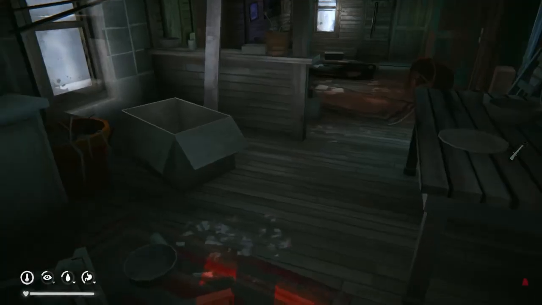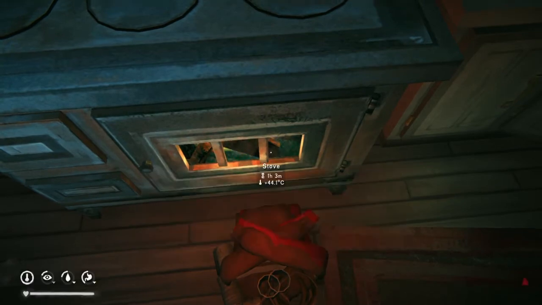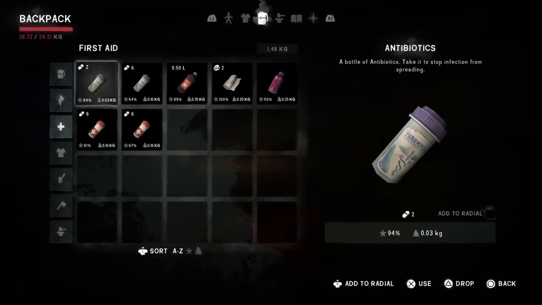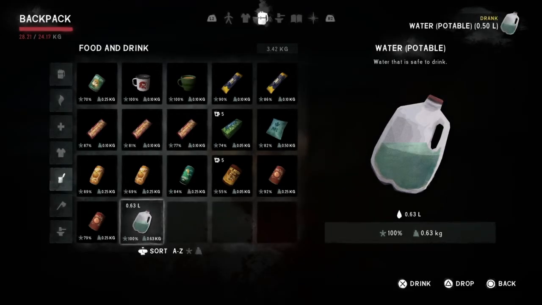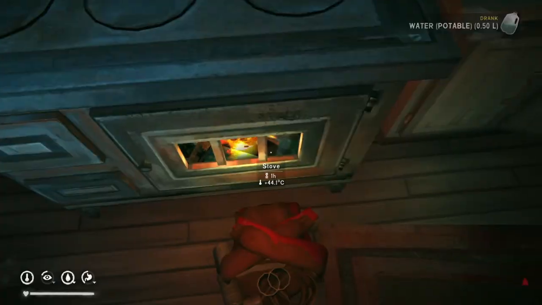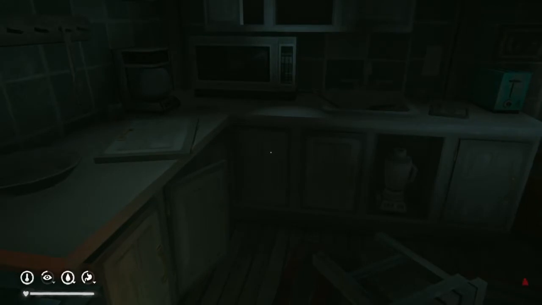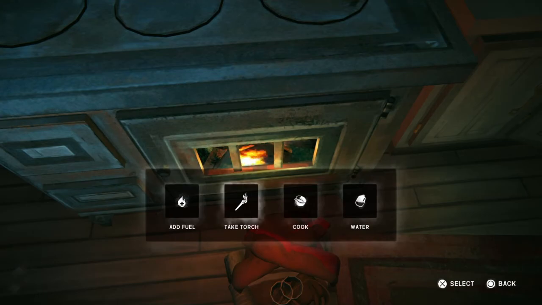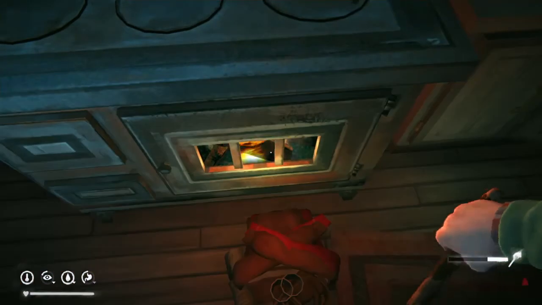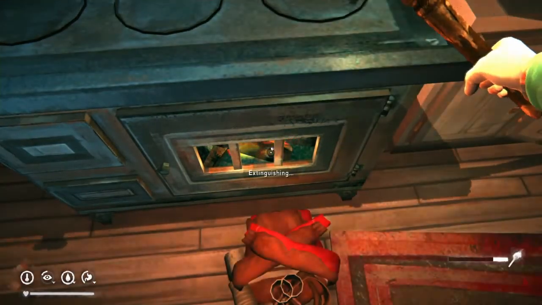Right, so we've researched that book. We'll have a quick drink of water while we're here. That'll reduce some of the weight that we're carrying. Because we're tired though, it's going to be more difficult to carry some of the stuff that we've got. Sounds like the storm has eased. We've still got 58 minutes. I'll just take another torch. There we go. Just take another one, just in case. Supposed to have enough.